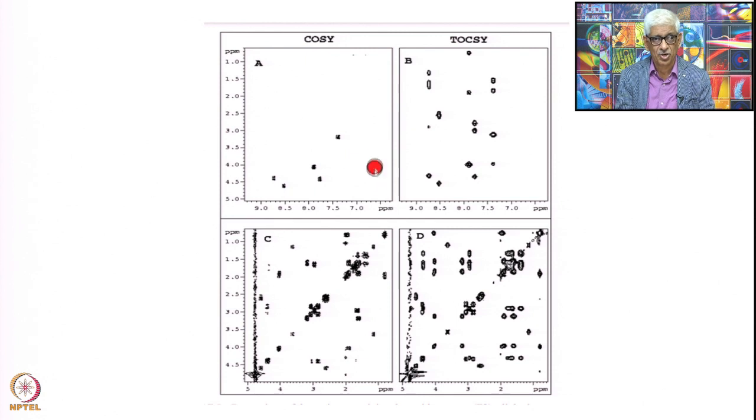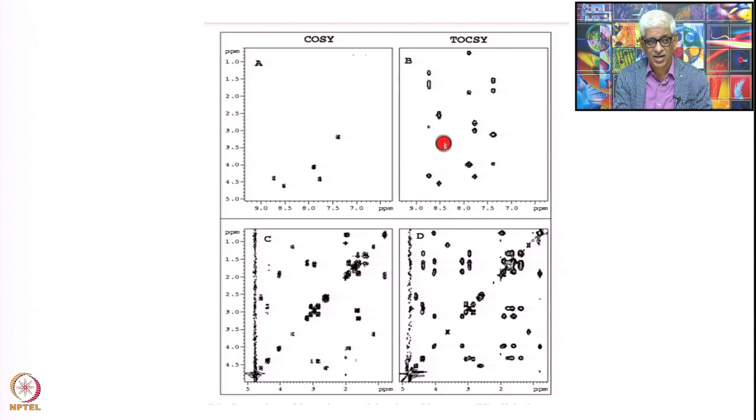And then corresponding to those, of course, in the TOCSY spectrum you will also see additional peaks, and those additional peaks will belong to the beta, the gamma and the delta. Therefore, looking at this kind of pattern, you can identify what sort of spin system, what sort of amino acid it is. For example, this one has many protons connected to it, right. So, this is clearly a long side chain, and this one has only one fellow here.